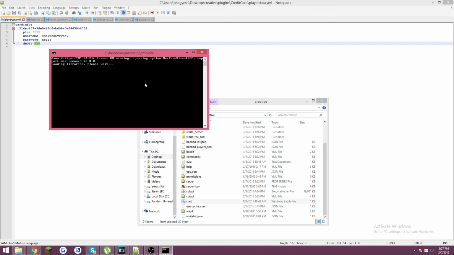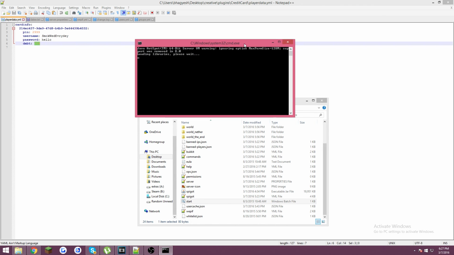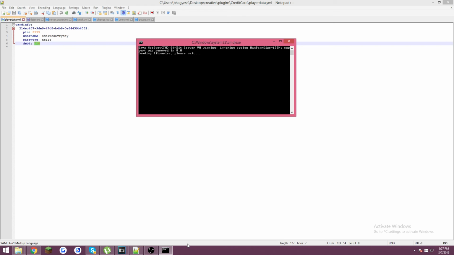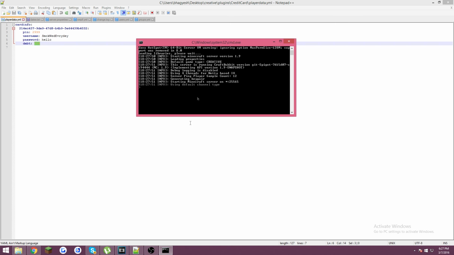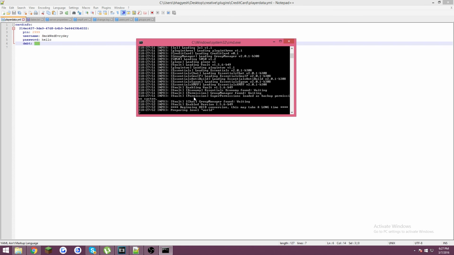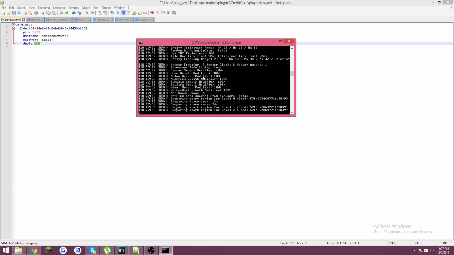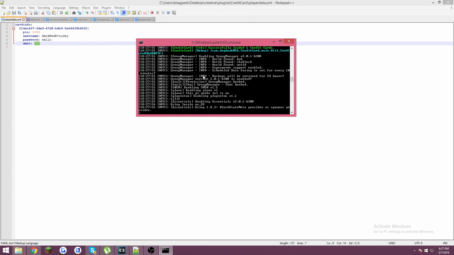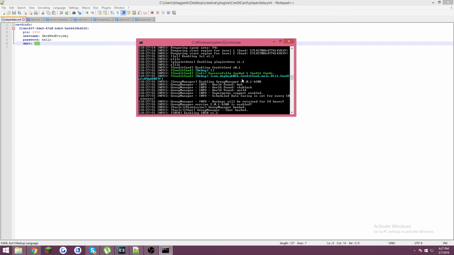There you go, I'm just going to let it run through real quickly. By the way, over here it's going to show you how many players it will load. It's just going to say successfully loaded 1.